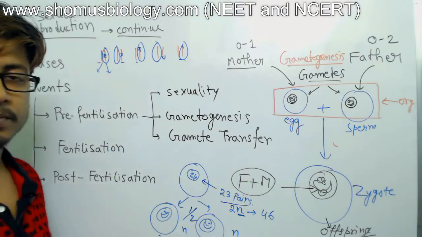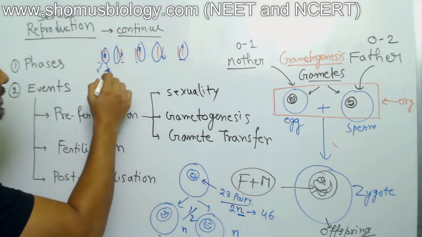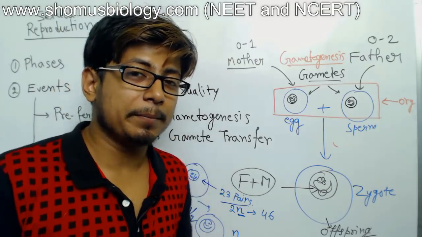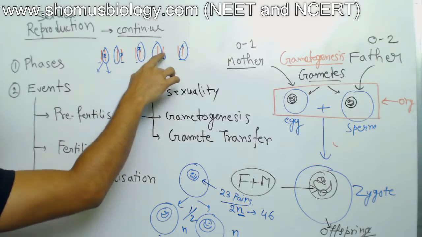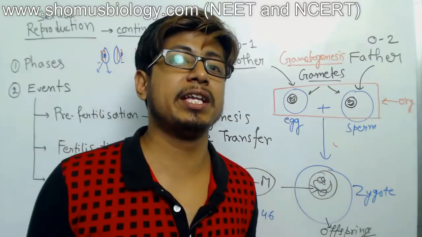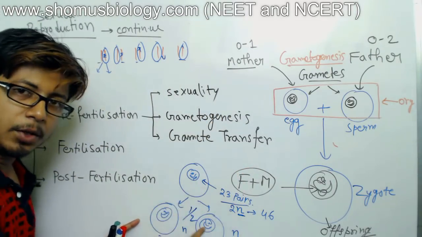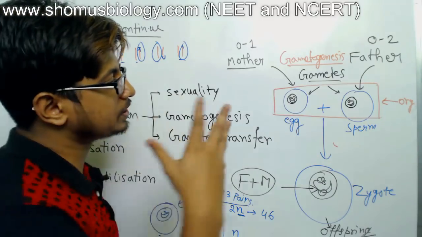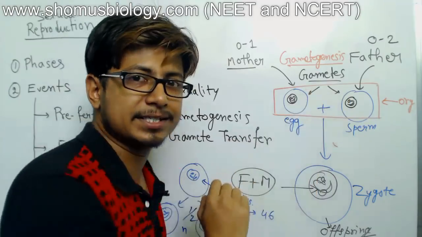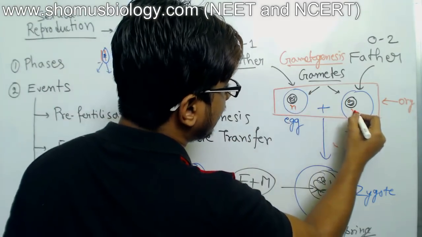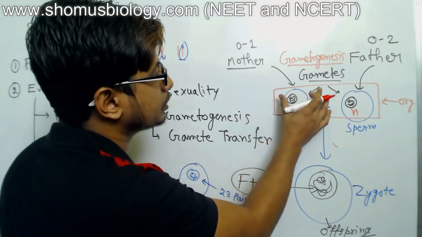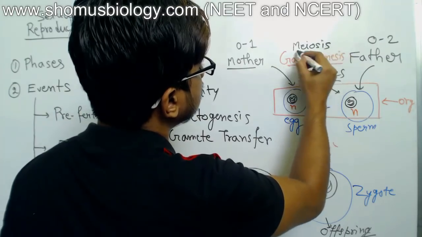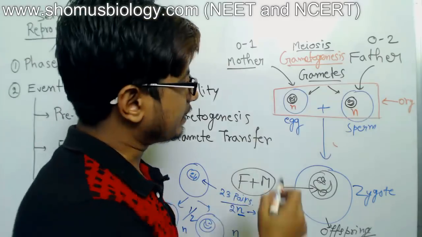So now answer me, will both the daughter cells that are produced have the same genetic makeup? No. The answer is no, because I indicated different chromosomes with different shapes and structures, and you see that the genetic makeup is now changed. It's altered during meiosis. So meiosis causes a change in the genetic makeup of the daughter cells. As the daughter cells' genetic makeup is changed, such daughter cells become the gametes, because gametes are cells with n number of chromosomes only. Gametes are produced via gametogenesis, and gametogenesis is nothing but a type of what? Meiosis, cell division. So all the gametes that are produced have n number of chromosomes.